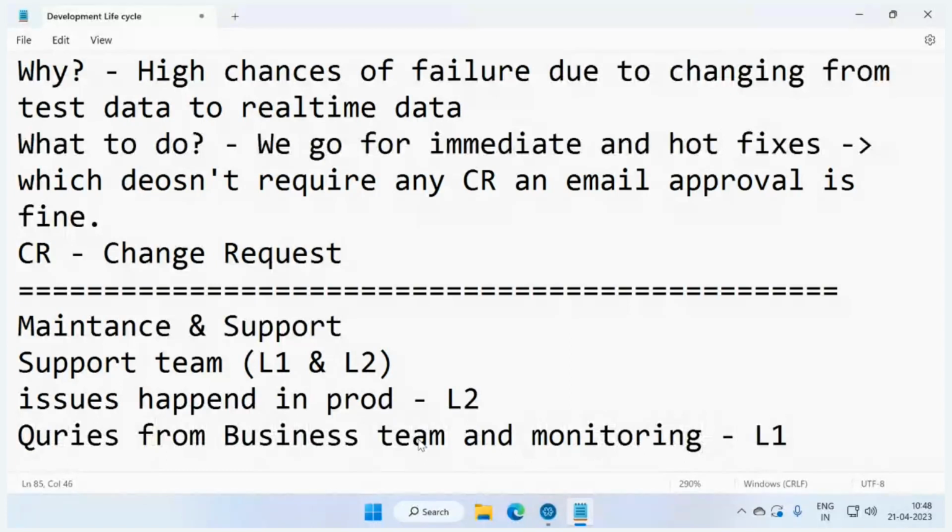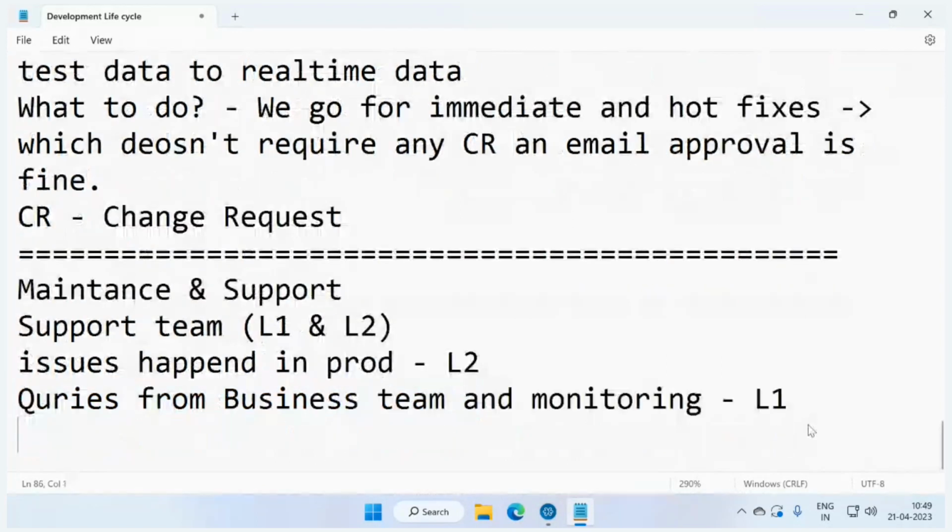Here there is no problem in the process, but the business is thinking that it did not work as expected. In that case they will come up with queries, and we just need to clarify why the bot behaved in that way. Sometimes the data might not be correct, and the business team says the bot is failing. We need to investigate and tell them that the data itself is not correct. The monitoring of the processes and robots will be done by L1. If any issue happened in production, then L2 will come into the picture. And if the changes are too big and go to the solution level, then the development team will come into the picture.